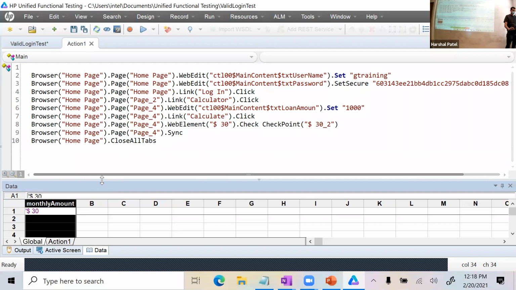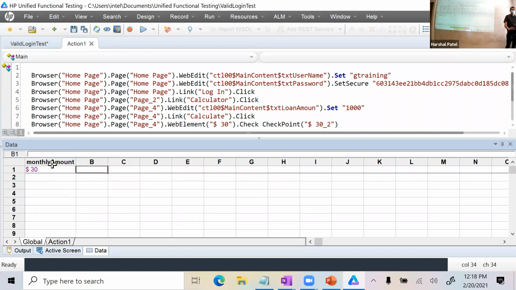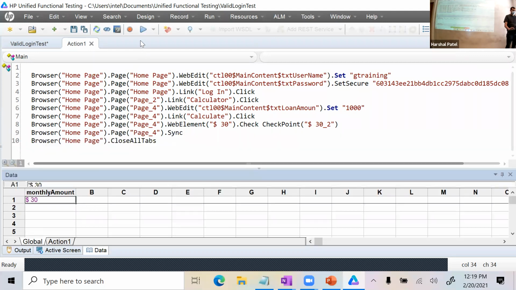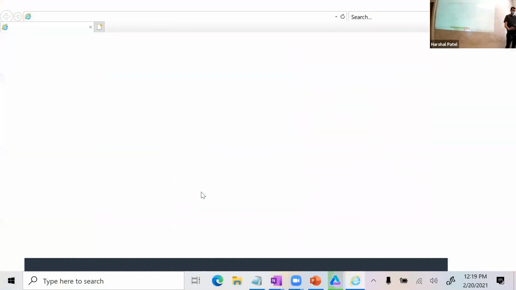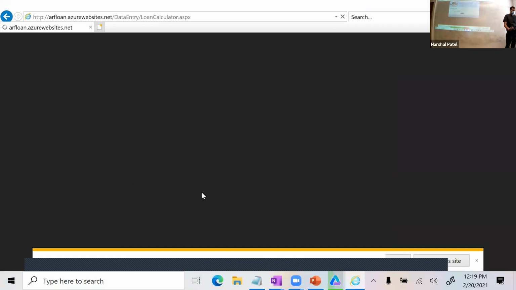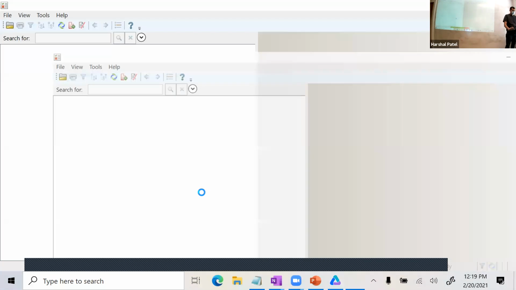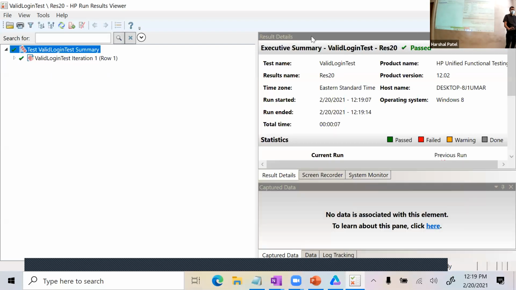So it created that at the bottom, and it added one column in there called monthly amount, and it has a value of $30. Okay, which is good. If I run this test, it should pass from there. Okay, so the test is passed and it's just like normal.